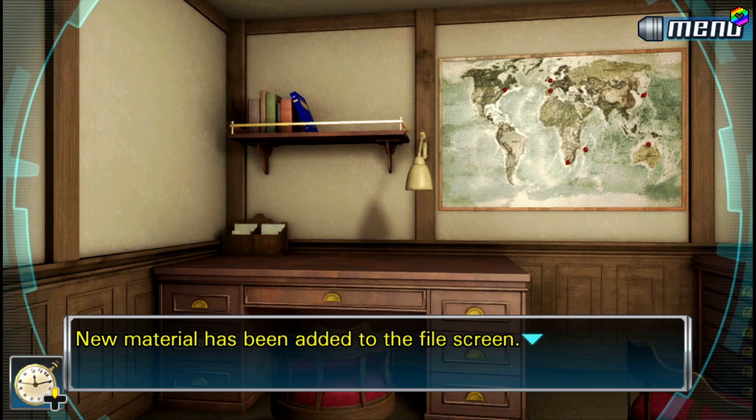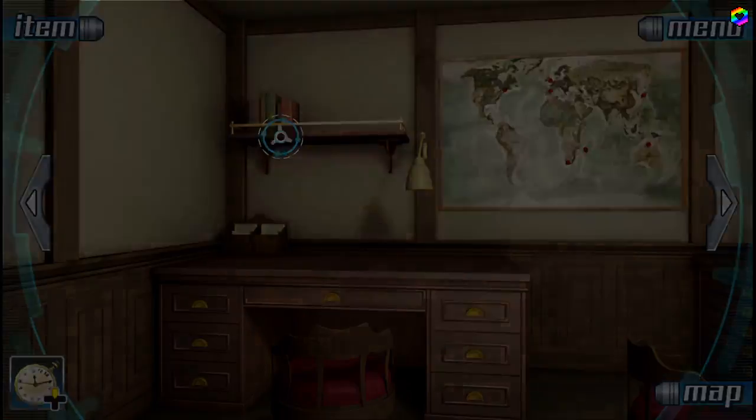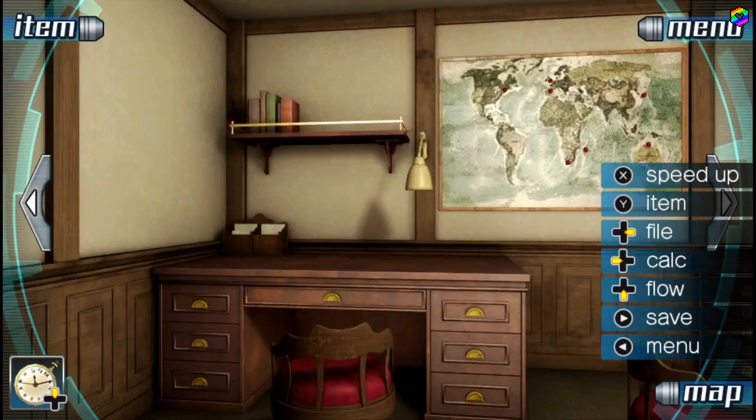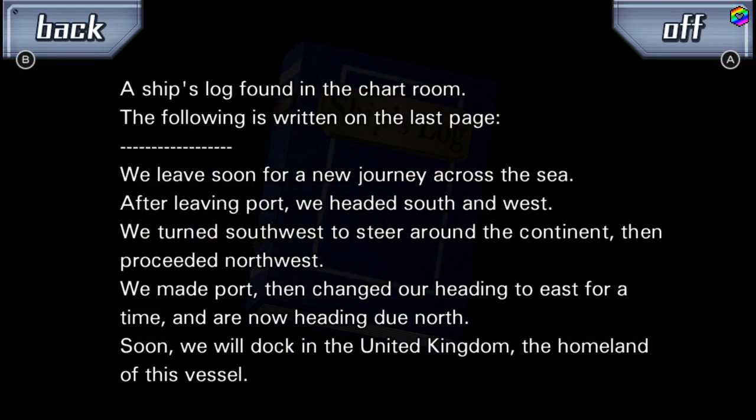Ship's log, huh? Let's see. We leave soon for a new journey across the sea. After leaving port, we headed south and west and turned southwest to steer towards the continent, then proceeded northwest. We made port, then changed our heading east for the time, and now we are heading due north. Soon we will dock with the United Kingdom, the homeland of this vessel.